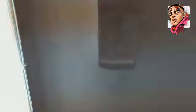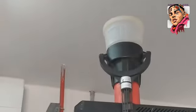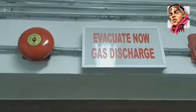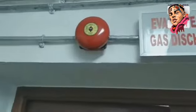Punta tayo dito sa detector. So per zone detector. So yan po. So yan po yung pan-testing natin. Yan. So nandyan po yung evacuate gas discharge.